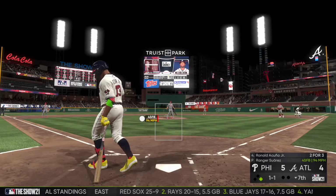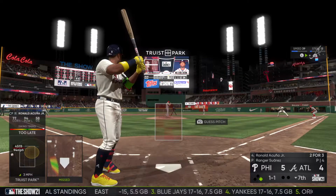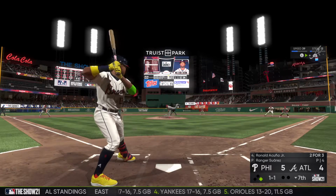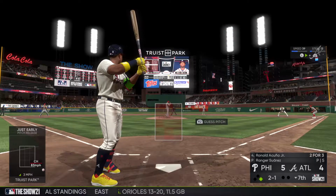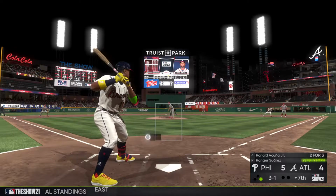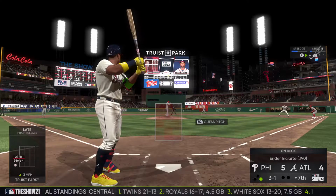Now a good pitch on the inside part of the plate ties him up, and it's 1-1. Boy, that's a jam shot right there. That's as good as it gets, in my opinion. Up and in. And that misses. 2-1. You know he's probably cheating on that inside pitch after he got jammed earlier. If you're on the mound right now, you want to try to hit that outside corner, and there's a pretty good chance you'll get him to roll over something.